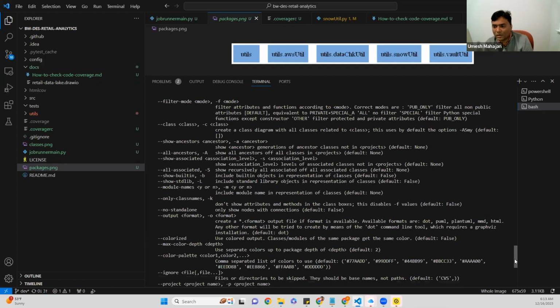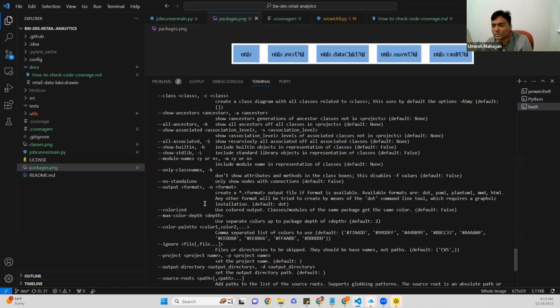Okay. And I use the -o, O stands for output format, or I can write the output. What output I can give, different formats like HTML and other things. These are the different outputs I can give.